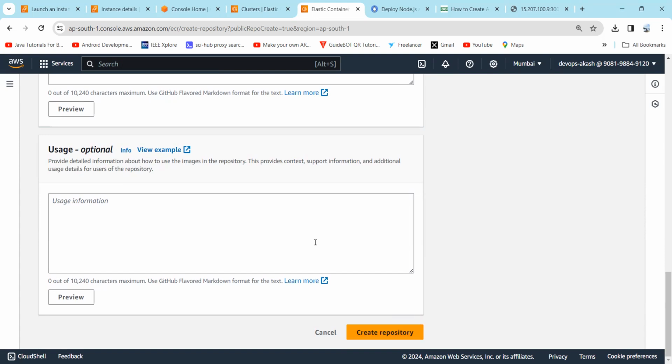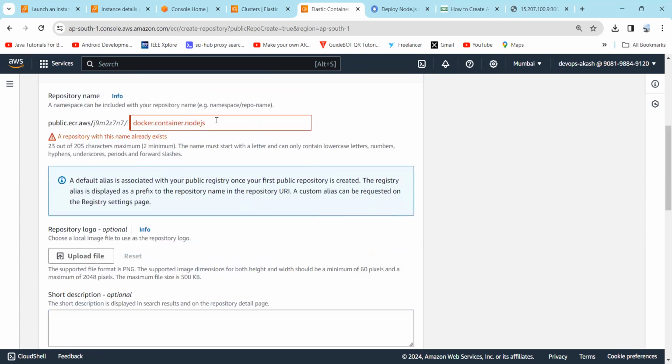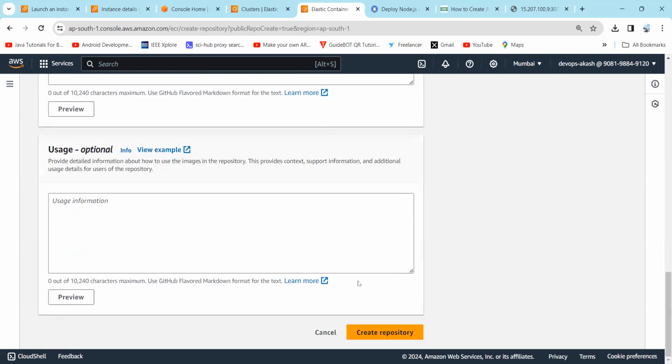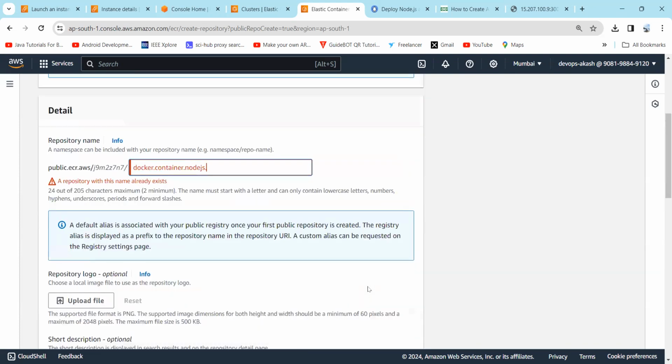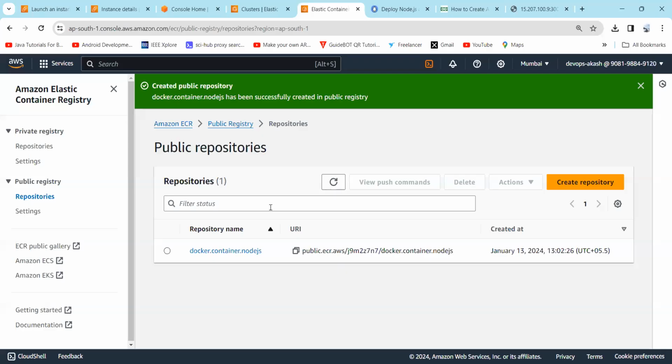So now click on create repository. So we have successfully created a public repository.